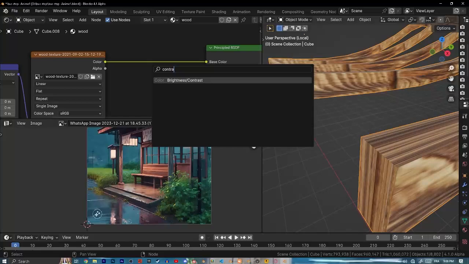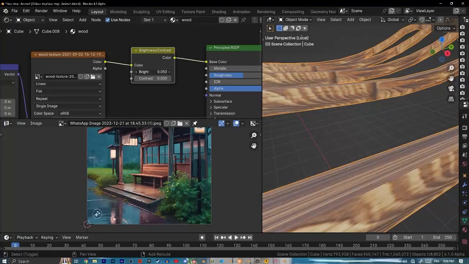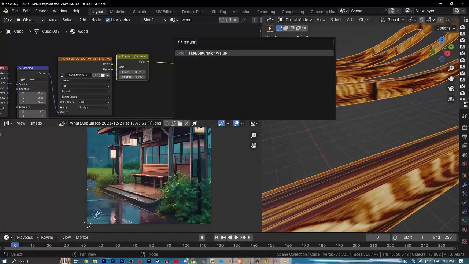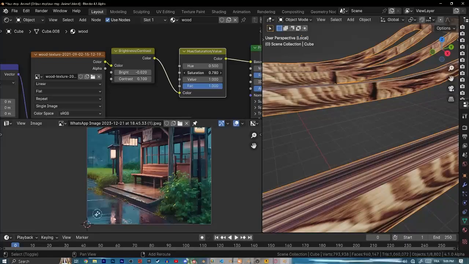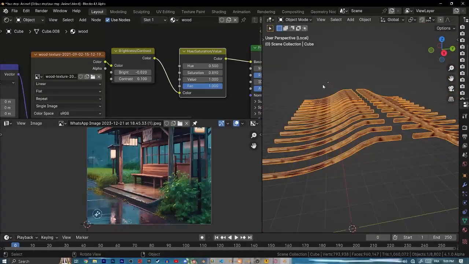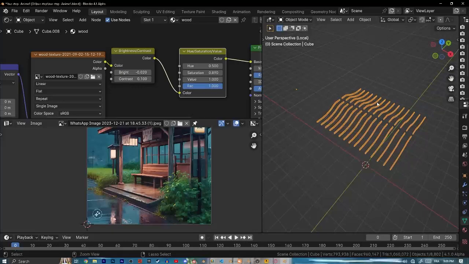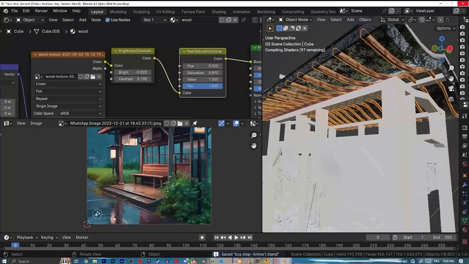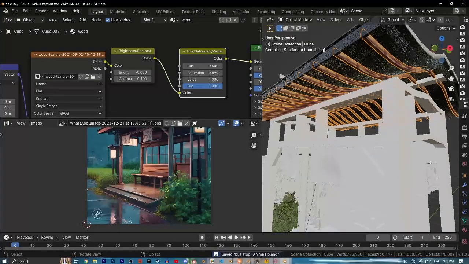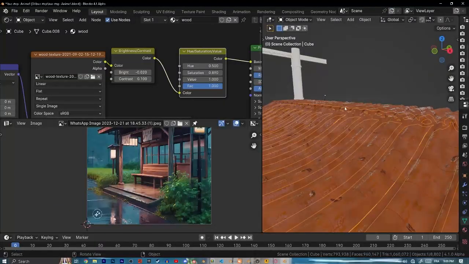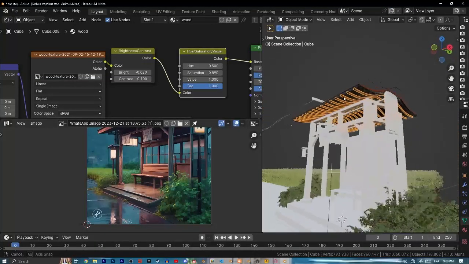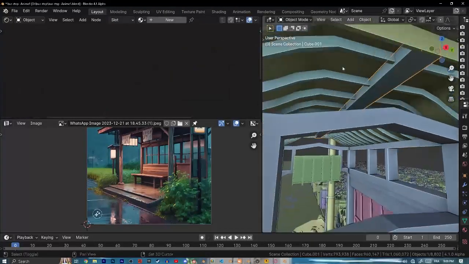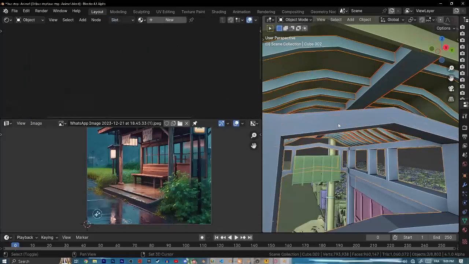I'm searching for the brightness and contrast node to add some contrast here, and to make it a little bit cooler, and with the hue saturation, decrease the saturation a little bit, and it's going to be good actually. But you need to perfectly unwrap it because it's going to be a little bit not good. Blender crashes, so yeah. Anyway, hopefully we are good. Every time you do anything, please press Control S to save your progress.